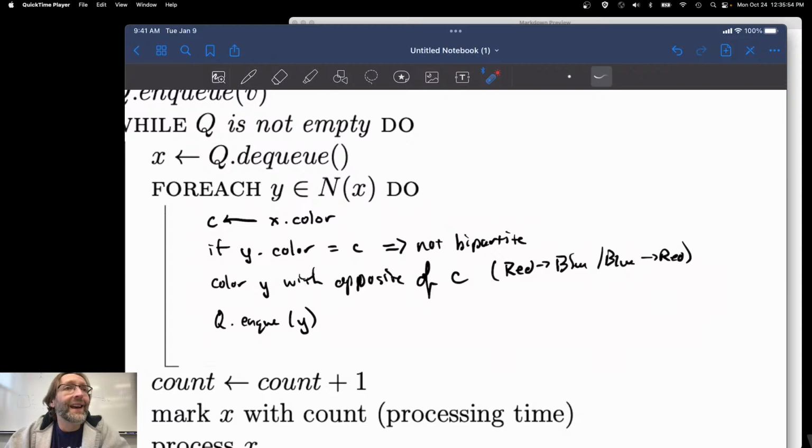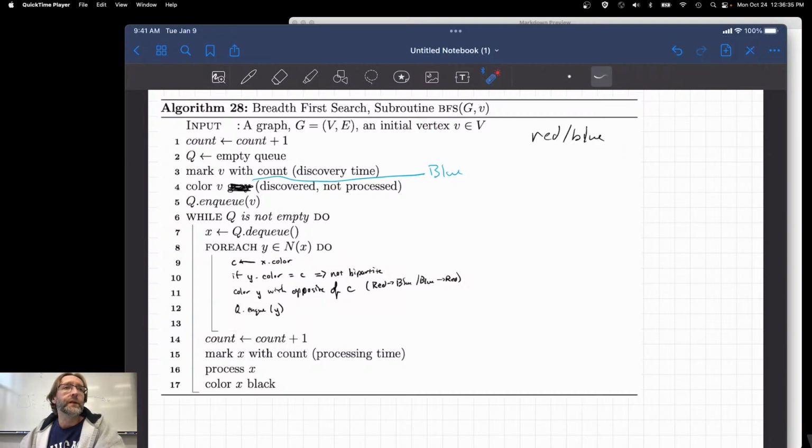Now, this is a high-level detail, right? The low-level details here would be worked out with whatever actual code that you write. I don't remember whether or not I asked you to do bipartite in the handout or in your assignment this Friday. What is it for this Friday? DFS, BFS, and anything else? I think maybe connectivity. Like this is connected to that, that's connected to that. Or maybe it's components, right? That this is a connected graph or not, and this is the number of connected components. But this would be very, very easy to do with either DFS or BFS. In this particular example, we've used breadth first search instead. Okay?